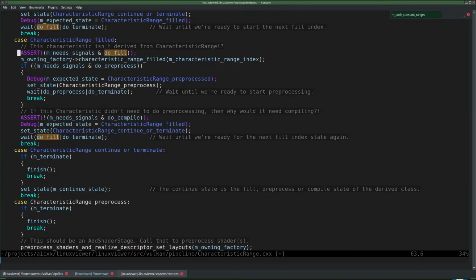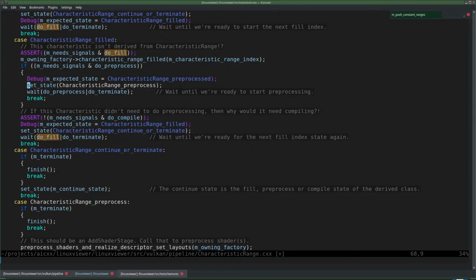If, however, we do expect preprocessing signals, I set expected state preprocessed. That is not exactly right, because I'm not expecting anything.